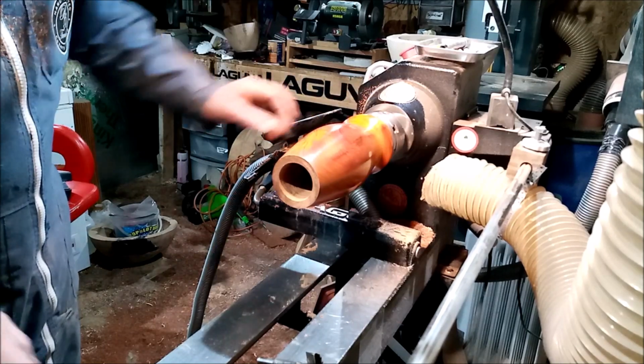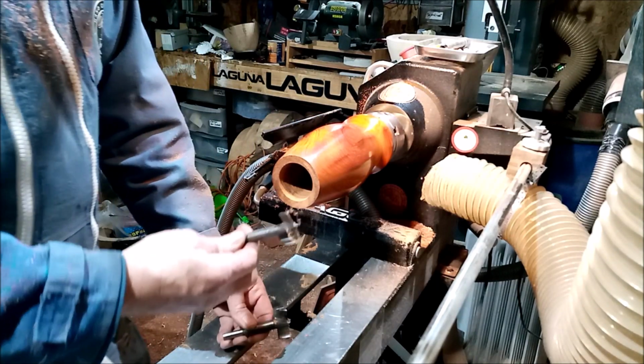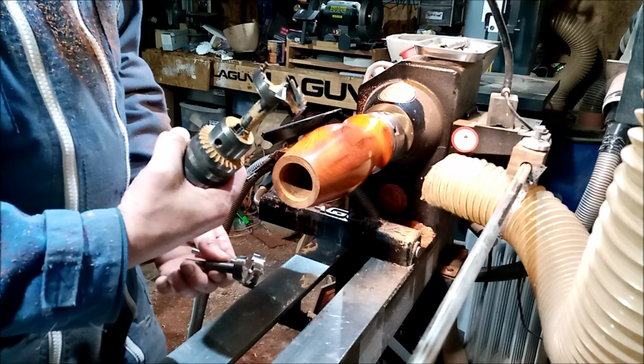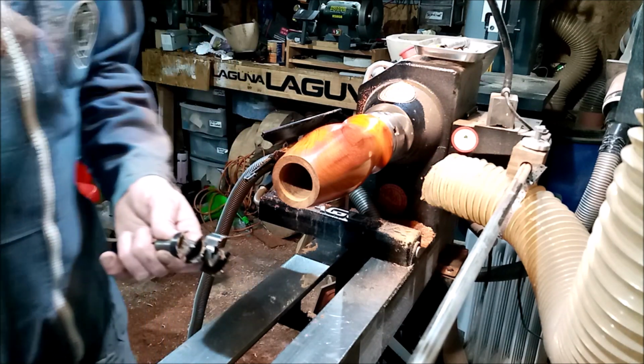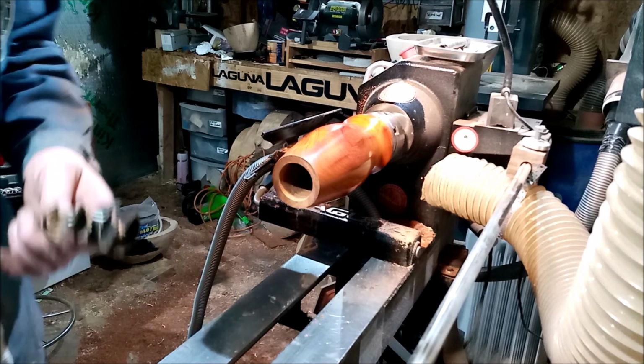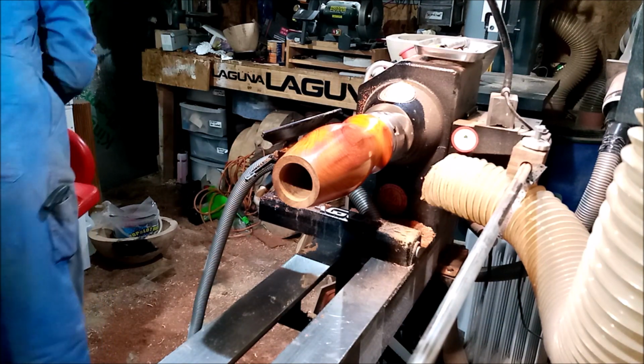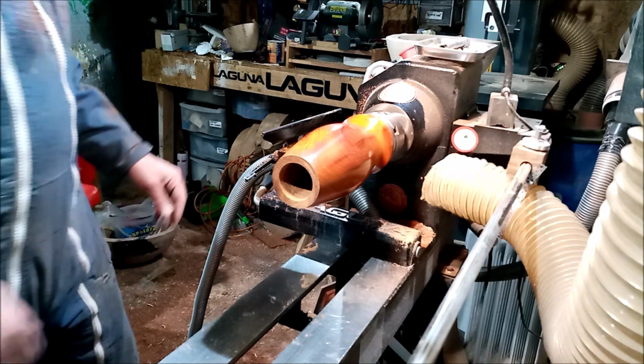Right then, we got all the drilling done. The steps I used was a 1 inch, a 1 3/4, then a 2, and 2 is the biggest one I have. Right. So now we'll see if we can hollow this without it going flying.